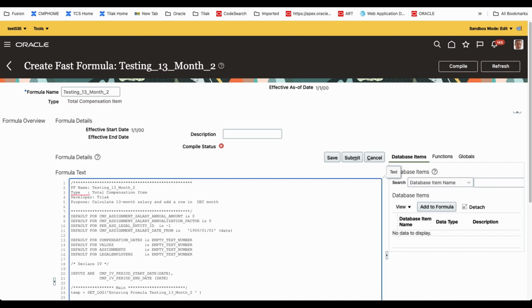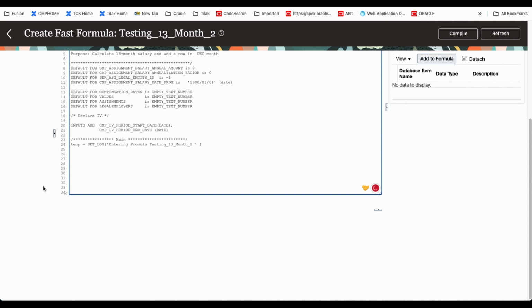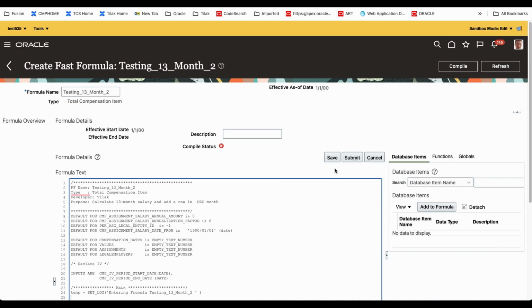Usually whenever I put the entering, I also put the exiting. That is how I work. Last time I didn't do that. So I know it is coming in, I know it is going out, and I know what variables are going to come out. Now I'm going to write. Let me save that.